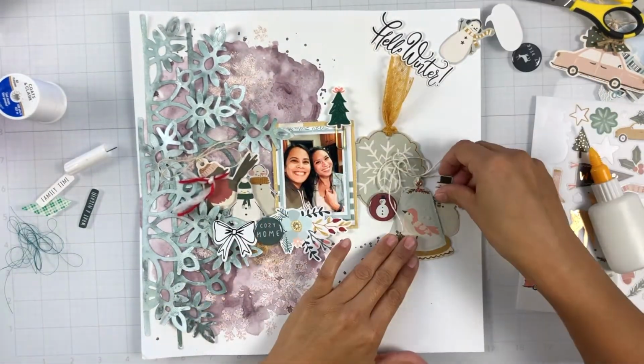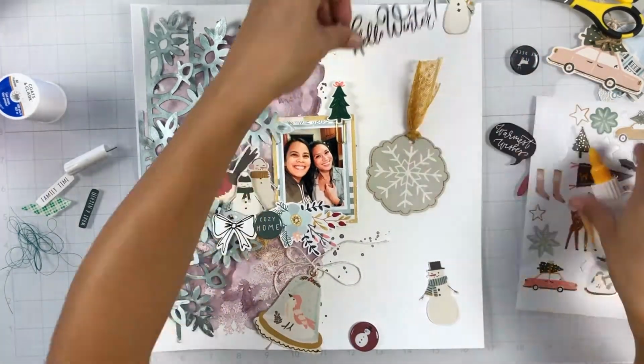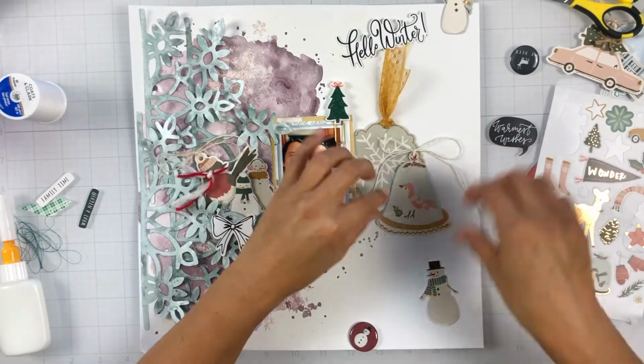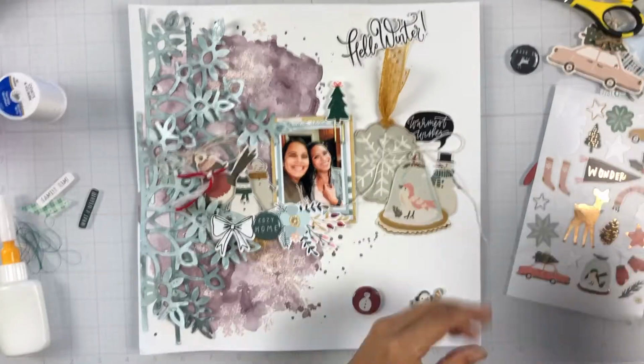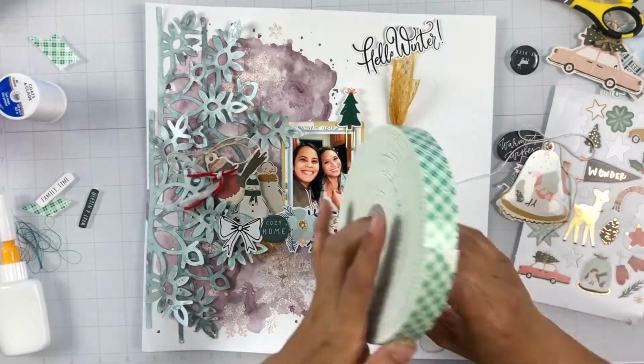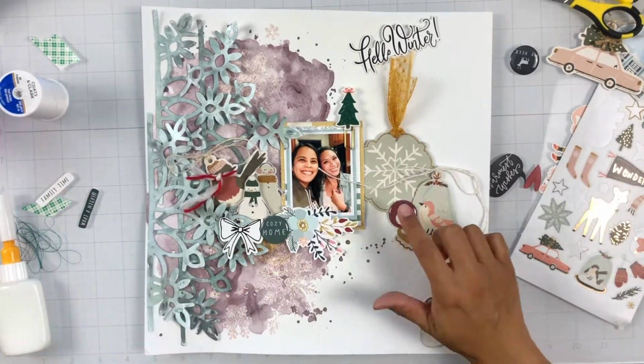So on one, I added some jute twine, and then this little dome with the bird has some twine with a beige color, and then I have some of that mustard lace through this little snowflake piece. So I wanted more texture and interest.